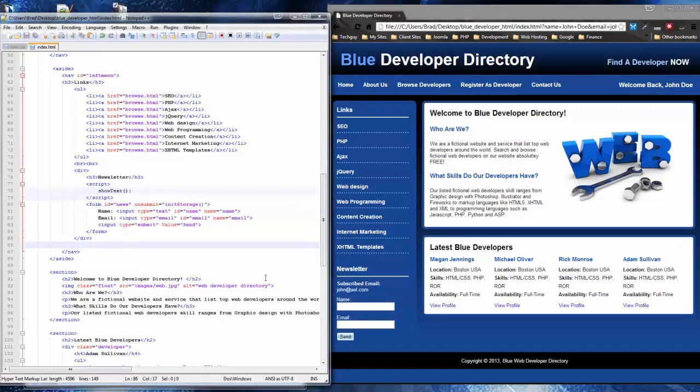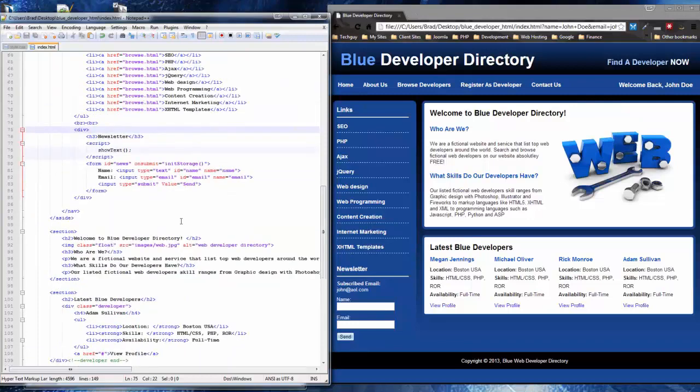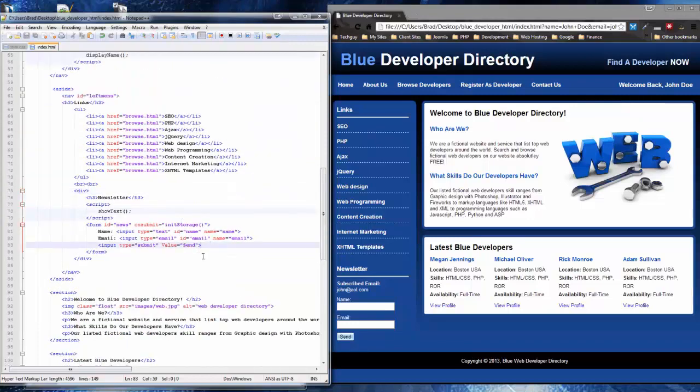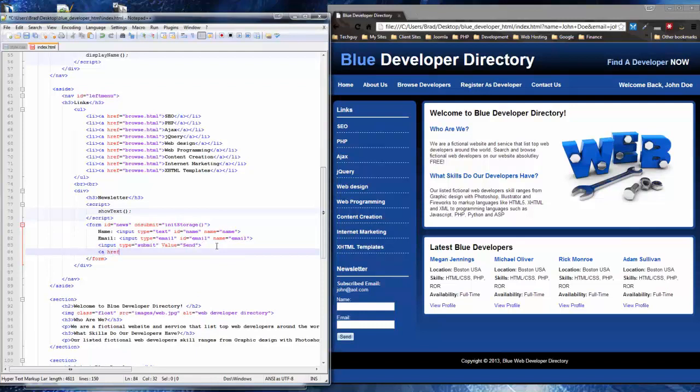The last thing I want to do is I want to put a button or a link here that will allow us to clear out these values. So I'm going to go to right around this area, and I want to make a link. And I'm going to set it to the hashtag, which means the link's actually not going to go to a new page.